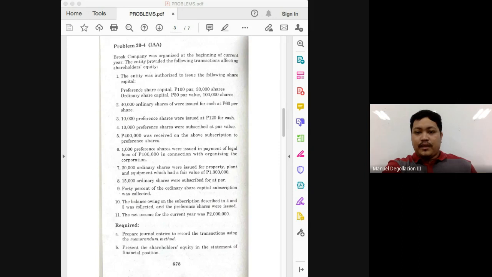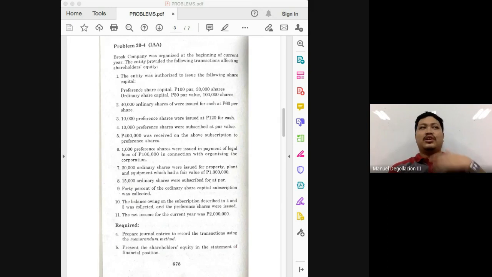Number 11 would be the net income for the current year was 2 million. Plus, if you have an income, what will it do to your retained earnings? Remember that net income will be closed to retained earnings. What does income do to retained earnings? Will it increase or decrease retained earnings? Increase. Okay? And what is the normal balance for retained earnings? Debit or credit? Credit. So if you will recognize an income, class, your entry should include a credit to retained earnings. And the other account will simply be your income summary. The income summary is where you summarize your income and expense accounts. So the entry here would be debit income summary, and credit retained earnings.